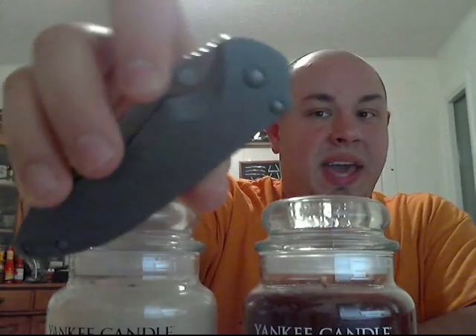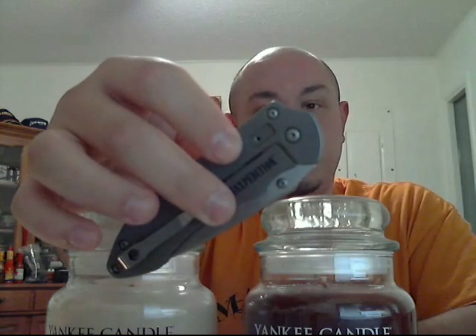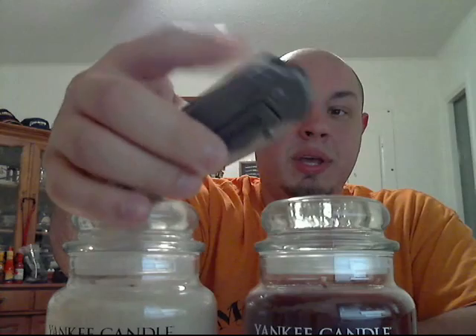The D2 blade came super sharp too, so very happy with that. One thing I'm not sure about yet is the thumb stud design. It's a heavy ramp with a heavy detent, so when opening it you have to push sideways a bit. It opens beautifully if you're flicking it open, but to manually push it open slowly it's hard to overcome that detent, and the thumb stud ramp is a little sharp on the corner. I do flick my knives open anyway so it's less of an issue for me. Also there's no flipper on this — I know some of you love flippers and some hate them, so this is all about the thumb stud, which is reversible by the way.